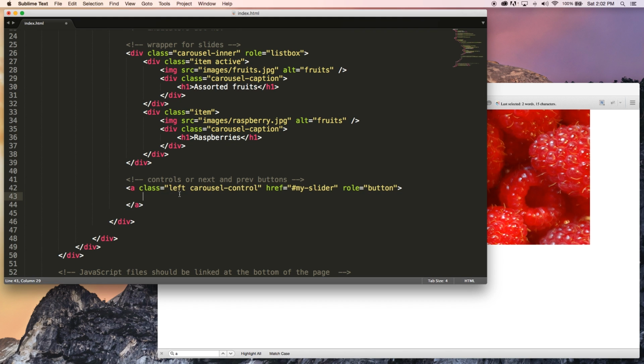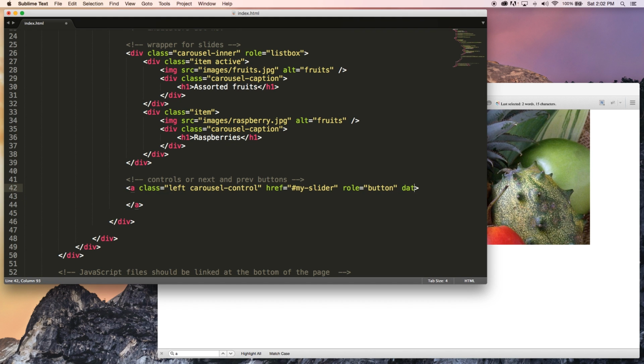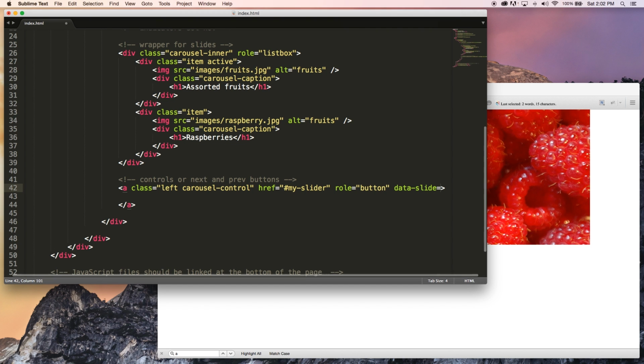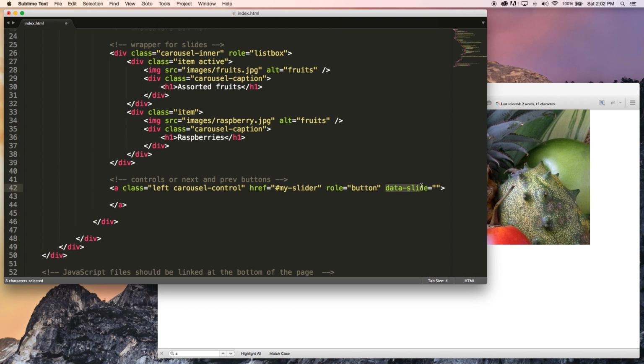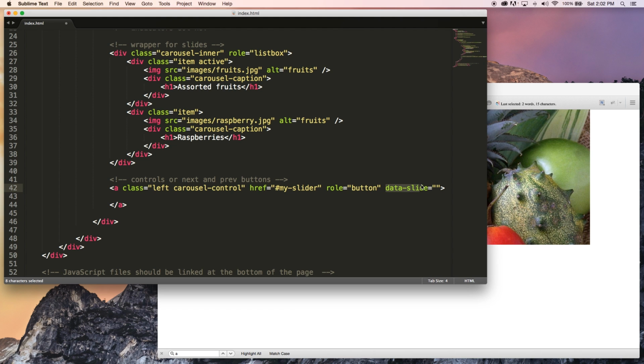Great. So now that that's in there, we need to add one more attribute, which is data-slide, and we need to set that equal to something. And this attribute basically tells the slider which way to slide when the link is clicked.